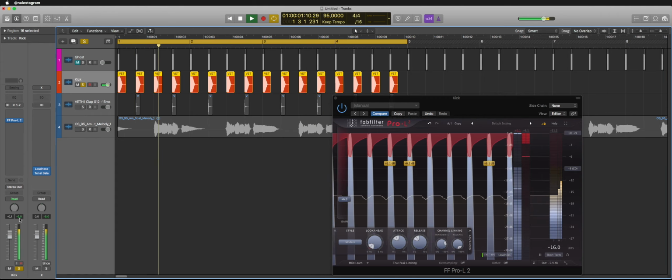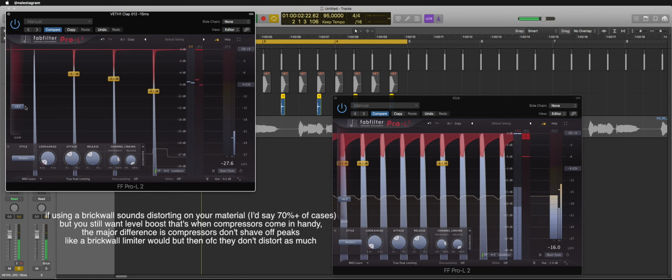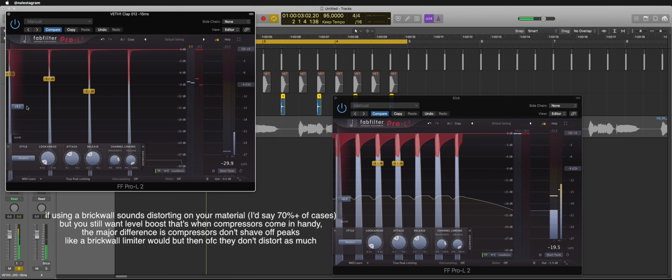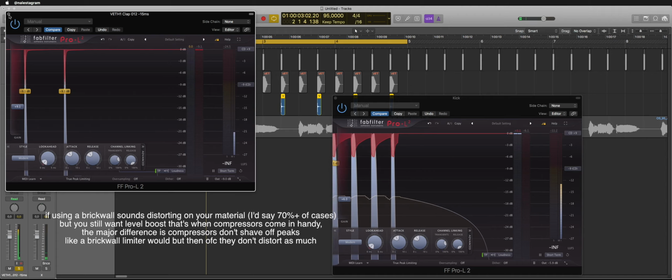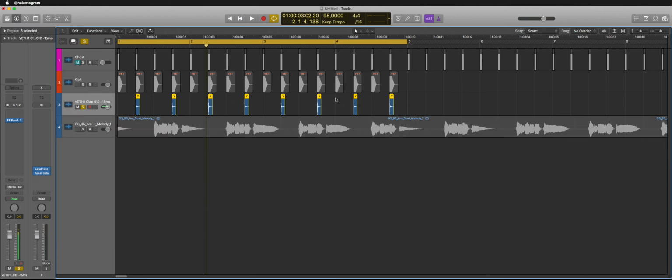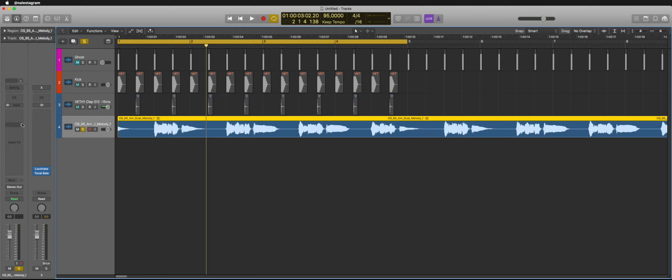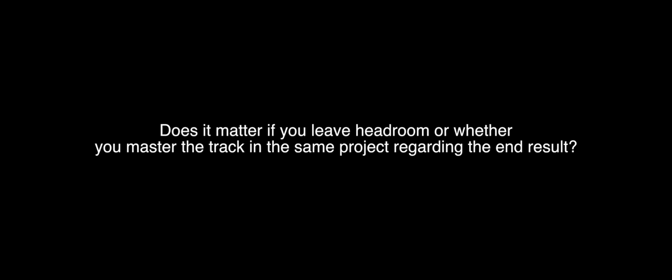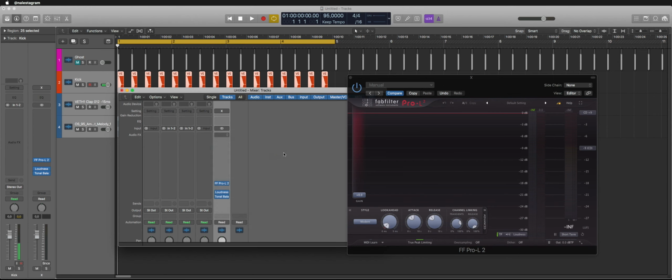Once again, we have the peaks at 0. Again, I can just shave off whatever I want. This is very obviously damaging the transients a lot. So again, this is not something I would recommend unless you know why you're doing it. But once again, I'm just saying there's a method to do this. Let's do it something like this.